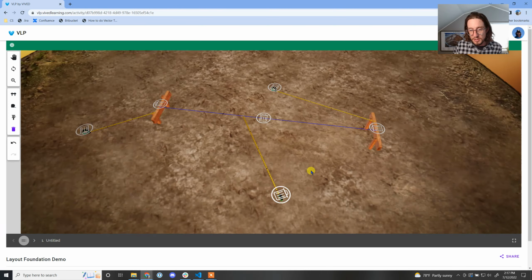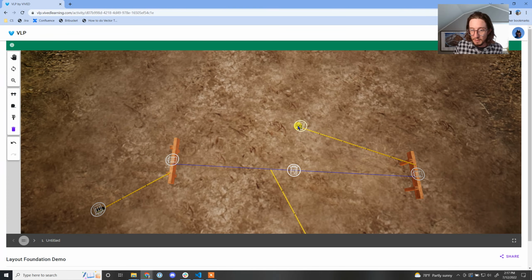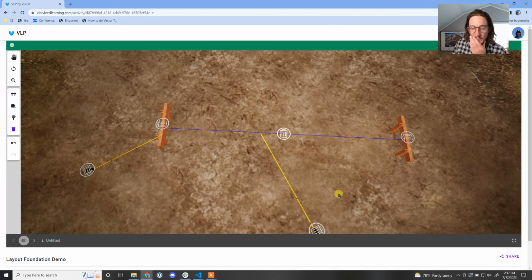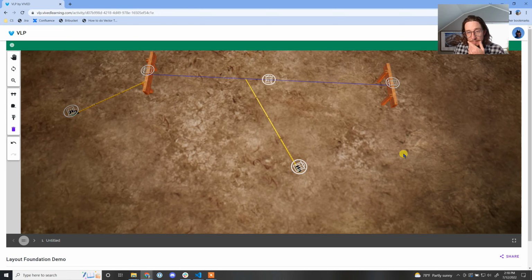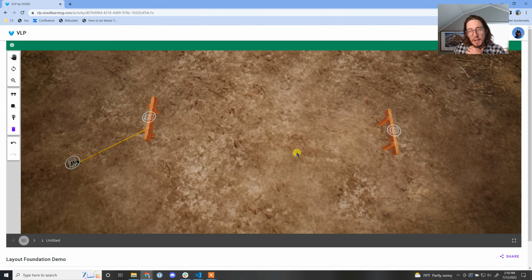So tape measures, the delete icon floats above the body. So if I come in here and I click on this, you'll see that tape measure will go away. Strings, the delete tool is floating in the midpoint of that string. And so if I click on that, note that we'll delete the string, but since this tape measure is attached to it, this tape measure will also get deleted. So I press that, and now those two things went away.